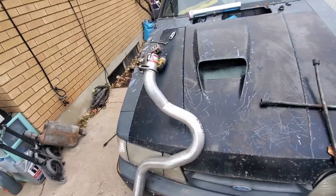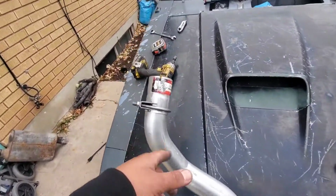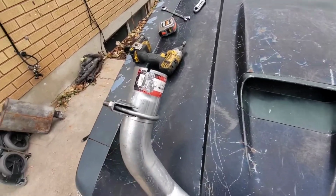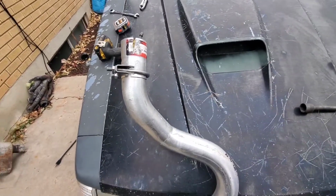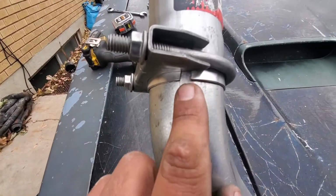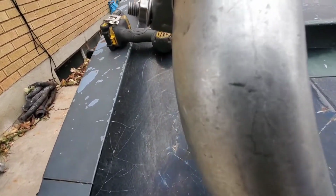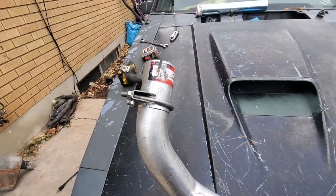Okay, so I'm pretty much done with everything. I'm just gonna remove my tailpipes from the car and weld it out here, because it's really difficult. I mean, other than me not knowing how to weld, it's difficult for me to get the welds right here because of the angle and how I gotta sit and all that. Plus, this coupler right here, it wasn't really sitting right, so I kind of notched it a little bit and then used the clamp to clamp it down just so it can close the gap. There's that little small gap right here, but other than that, the rest of the coupler is pretty much sealed.